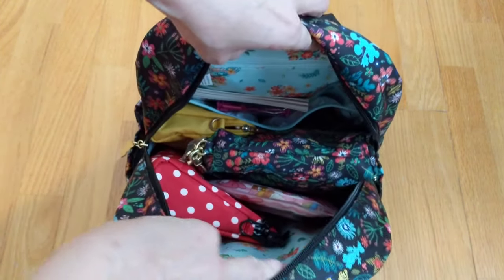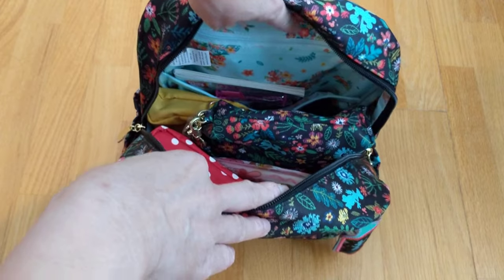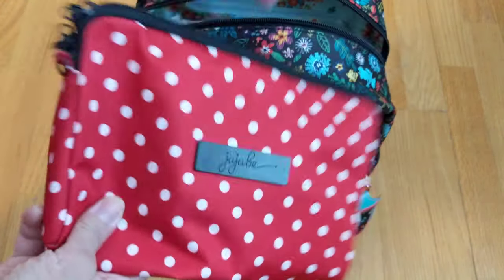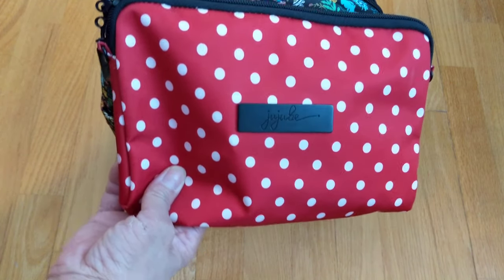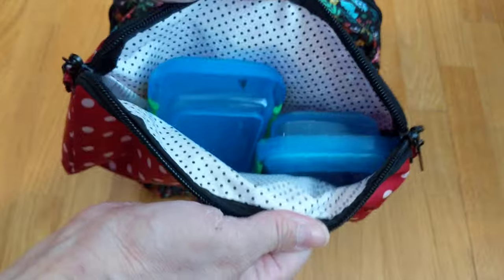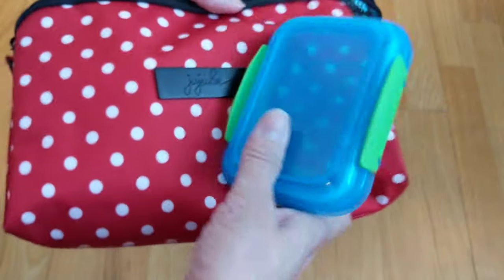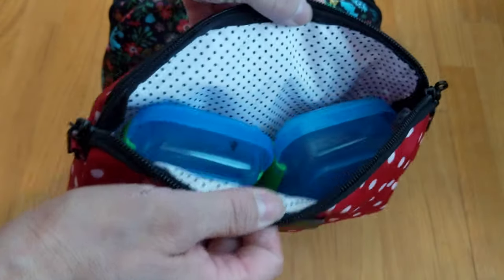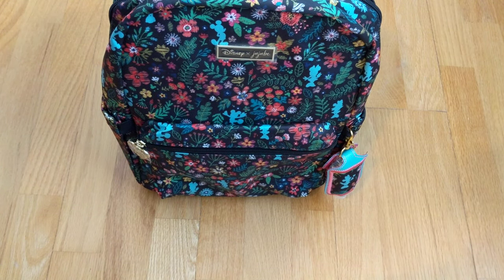This is how I have the inside packed, to give you a top view, and then I will give you a closer look of the light blue lining afterwards. In the front pocket I have black ruby paired with this Disney print because I think it looks so cute with it. Black ruby always reminds me of the bow on Minnie's head and also her dress. In here I kept yesterday's snack containers — these are just the Sistema snack containers, and two of them fit side by side nicely in the largest size of the bee set. We just had our snacks in here and my daughter ate it when we were out and about.